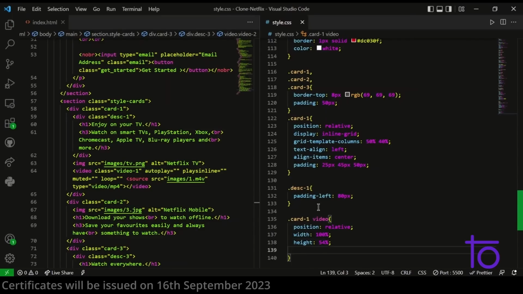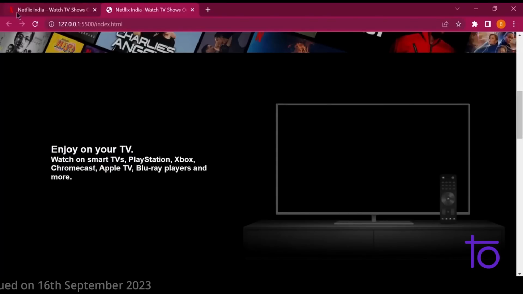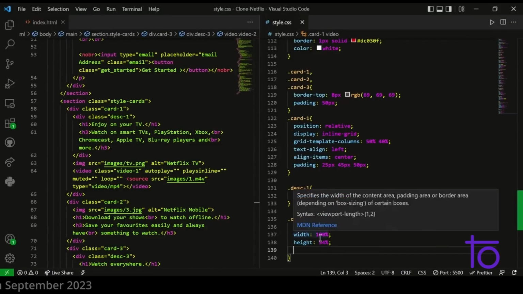You can alter the width and height according to how you want to clone any website. I am doing this because it is in proportion to what we have to make right now, and you can do this according to your own needs.